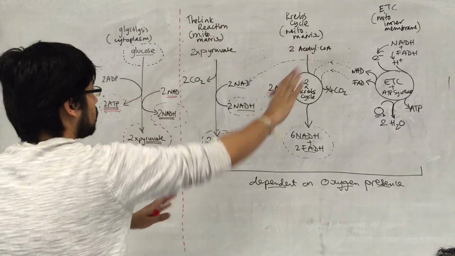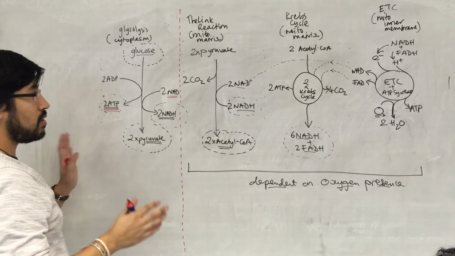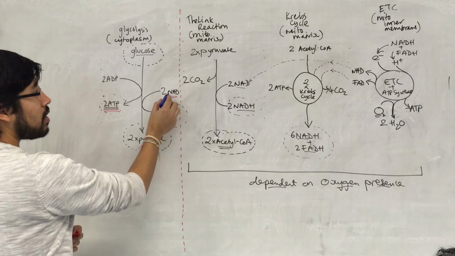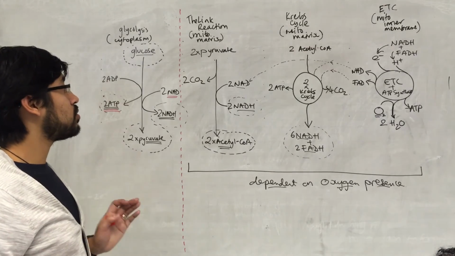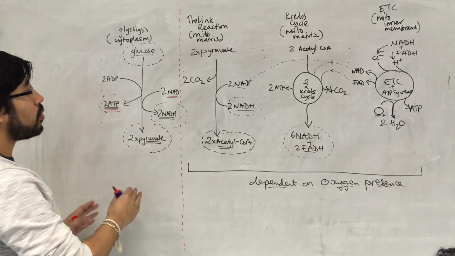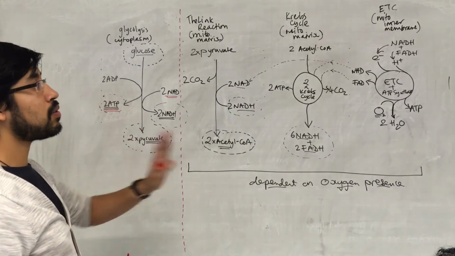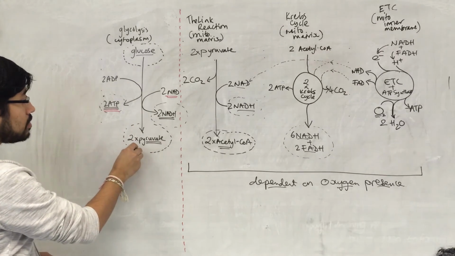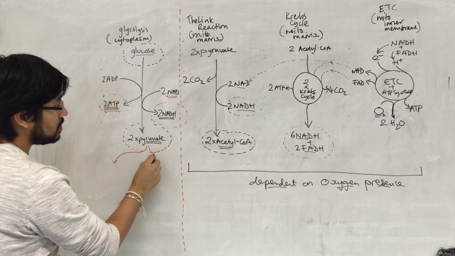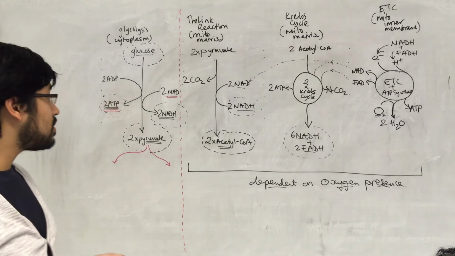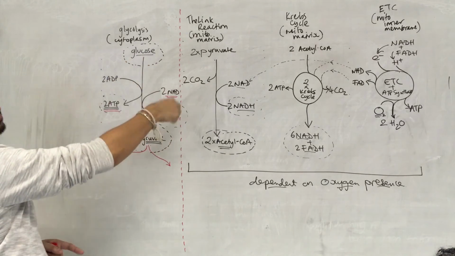However, in the absence of oxygen, we'll keep making pyruvate, we'll keep making enough ATP, fine. But as soon as we run out of reoxidized NAD, even glycolysis will stop. Even glycolysis will stop. So we need to have a way to regenerate this NAD without oxygen. And that's essentially what the anaerobic destinations of pyruvate are really for. It's simply a way to use up this NADH, remake NAD so that glycolysis can carry on.